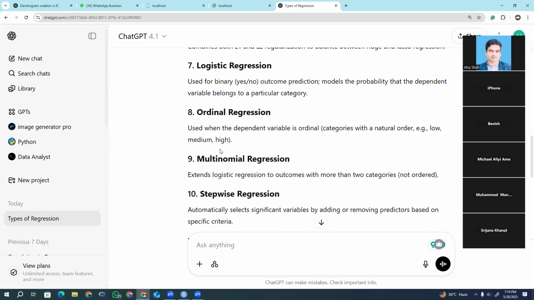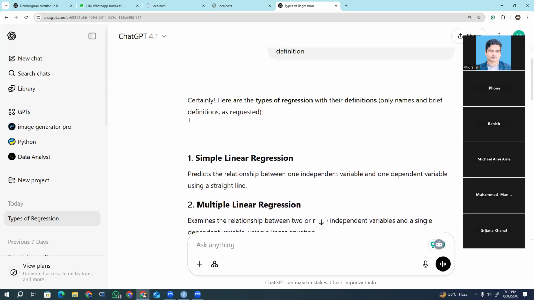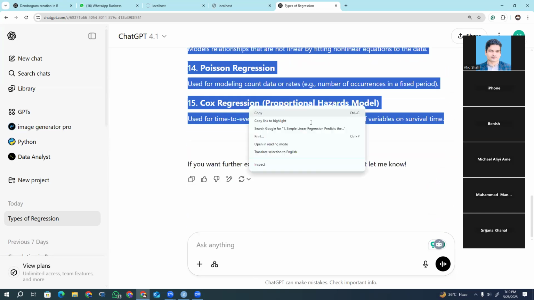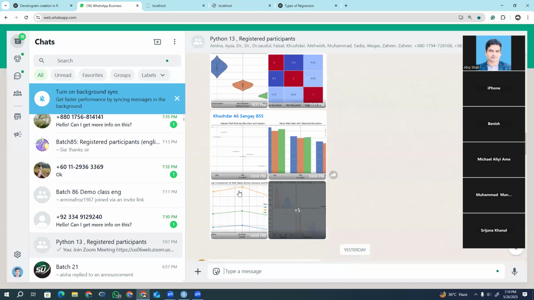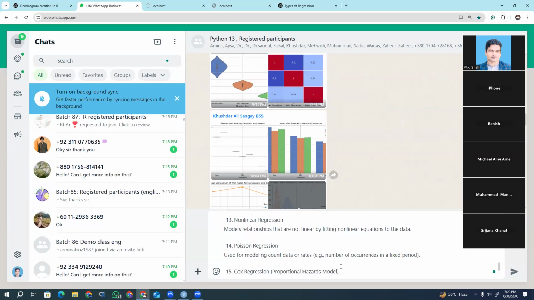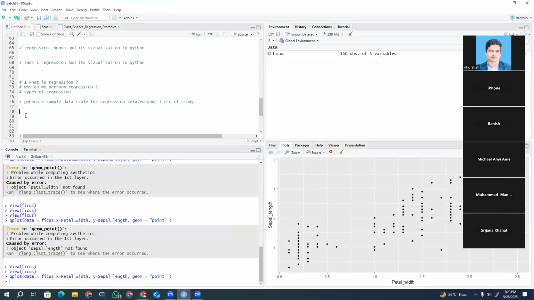I am sending these regression names in the group. Although some other types of regression are also available, I have sent all the type names in your group.